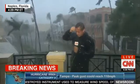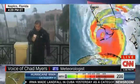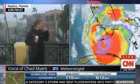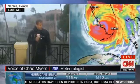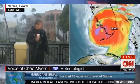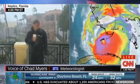So when you take a look at the map, where are we in terms of that? Is that what you're showing everybody right now? Yes, Naples Manor, which is about 3 or 4 miles south of you, is already in the eye. So they're in good shape. Golden Gate, you're getting hit, honestly. This is one of the neighborhoods that's really getting slammed to your west. Probably still 131 for them. But Naples down to 115 to 110, and it is going down from here as we get you closer and closer to the eye. Now, less than probably 15 minutes before you will see all the palm fronds just fall down to the ground, or just kind of limp down to the side of the tree, because the wind will go to near zero.